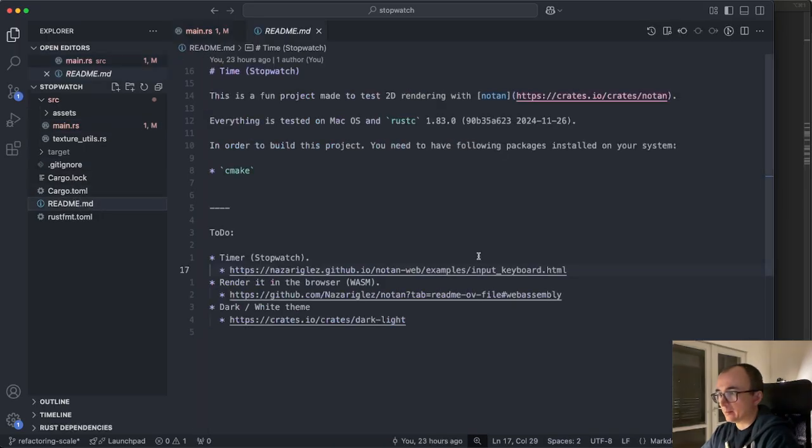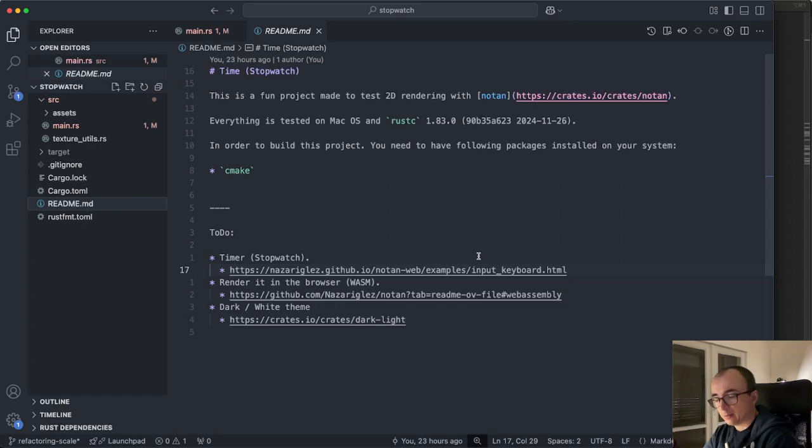So now I can capture S, and when I press S I will switch to stopwatch, and if I press it again I will either start the stopwatch or stop it or pause it.